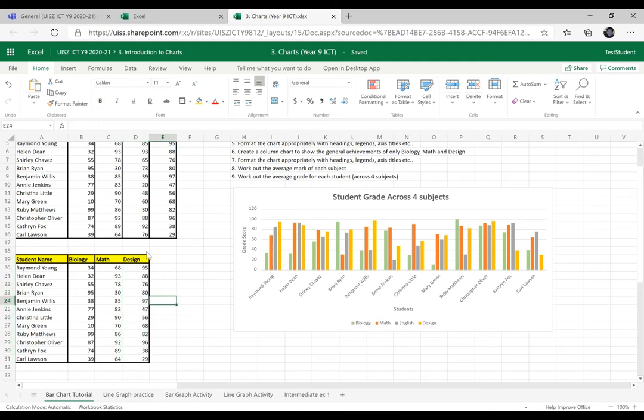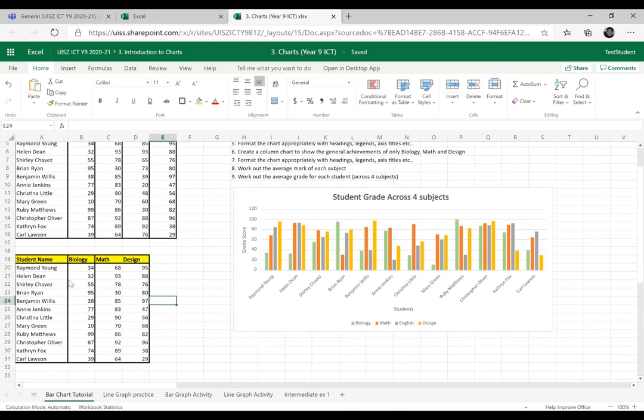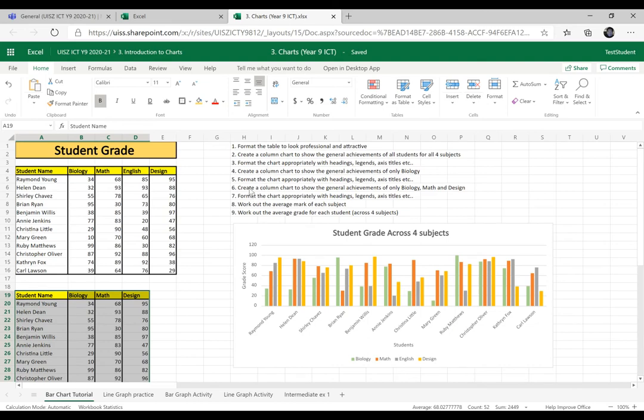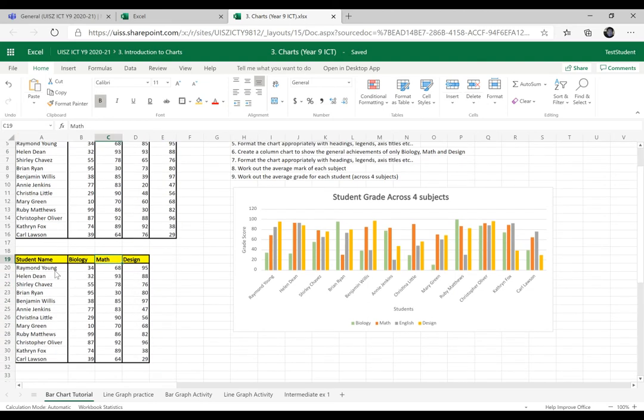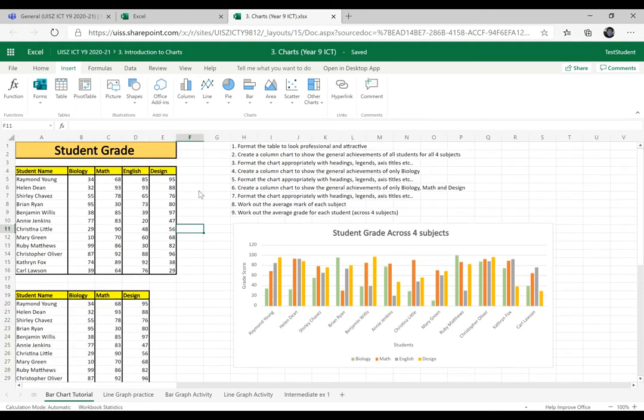And there you go. Now I've lost English, but that's okay. I made a copy of the original data. I pasted it down the bottom, and I copied it and put design over the English. And now that all the data are one next to the other, I can now create my chart. So that is basically step 6. So remember how to create a chart: select your data, insert column chart. Cool? Alright, now step 7, create or format the chart appropriately.